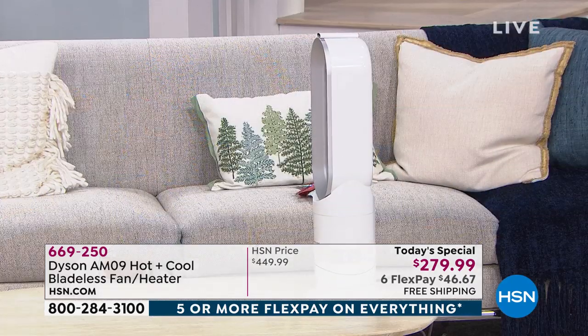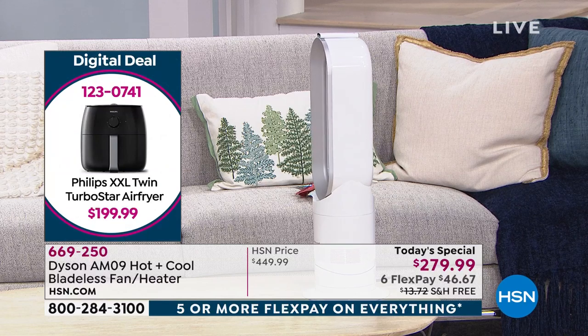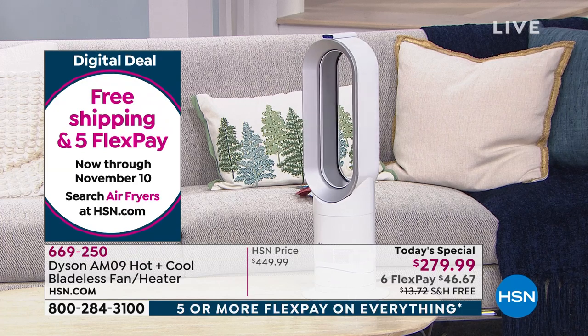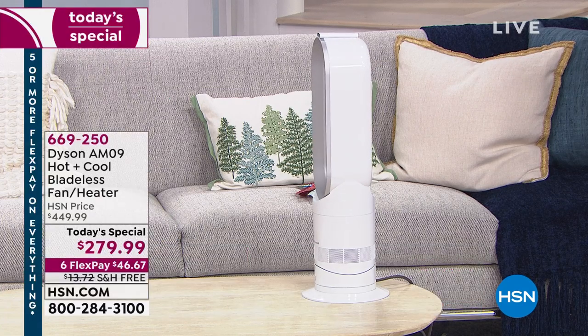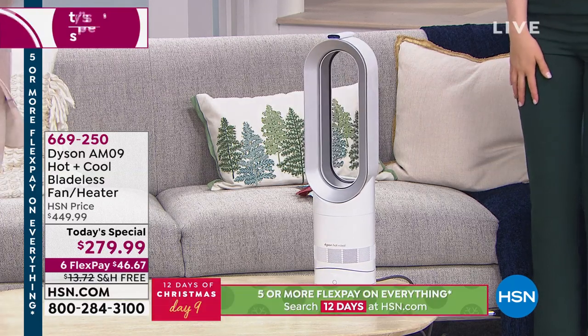At 2 feet tall, you're like, how in the world does that know the room needs to be 74 degrees? Because that's what I set the thermostat on the unit itself, right? It's because of all that technology built in. You don't need a big, huge, hot, crazy unit that's collecting dust and you never can clean correctly. All you need is a Dyson. You need this one, and it's really going to make a difference for you.